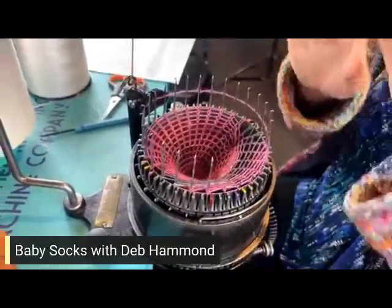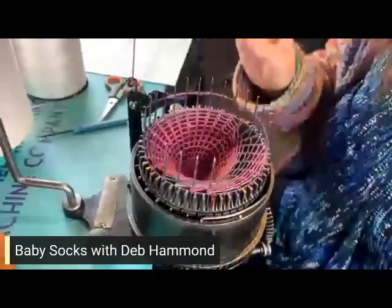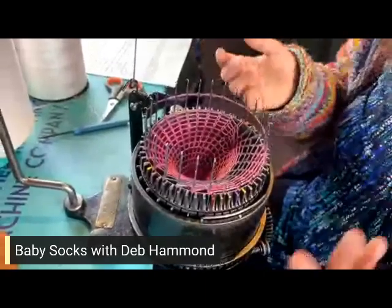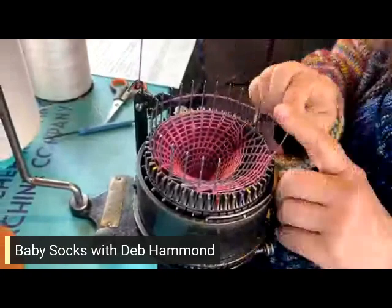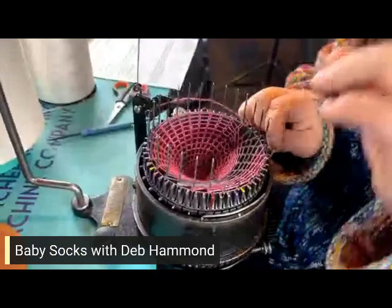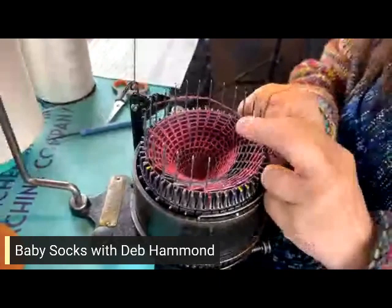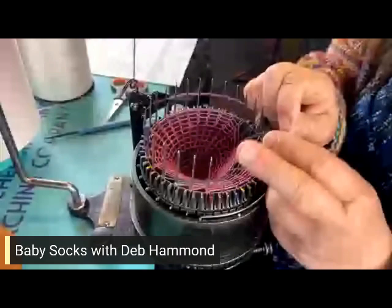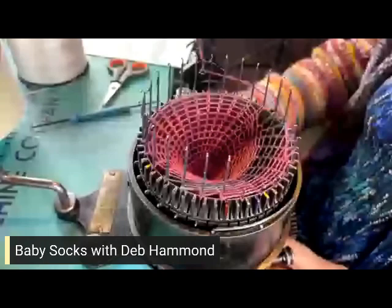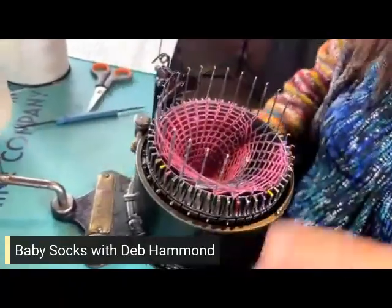Now I am done decreasing. I'm going to do a wrapped heel. If you do not do a wrapped heel, you'll have holes. These being so small, that hole really shows. But what I do in the very beginning, when I'm decreasing, I don't lift up as normal, but only when I'm increasing do I put down 2. And you just have to make sure that you put your finger and catch that. So 2 down.